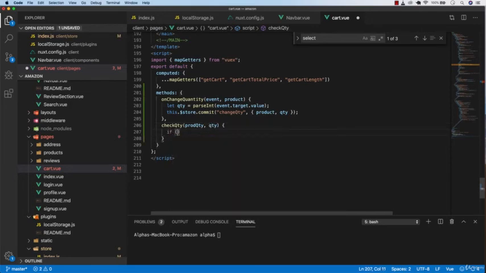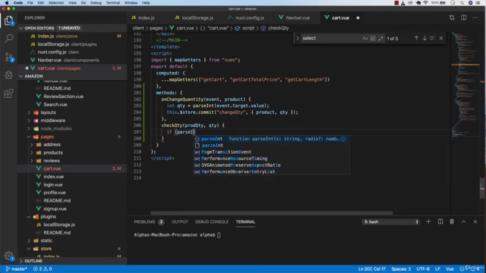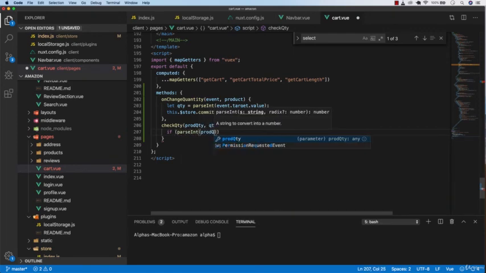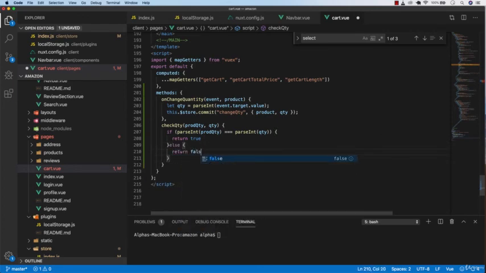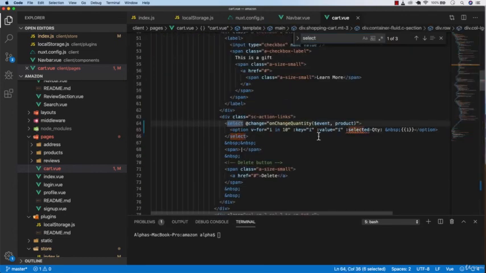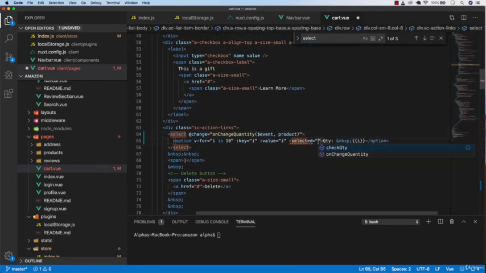If we parseInt both of these and they are equal, we return true, else we return false. Save this and copy this, go back to select, and let's pass the function here, and then pass in the product quantity as well as the value of i.